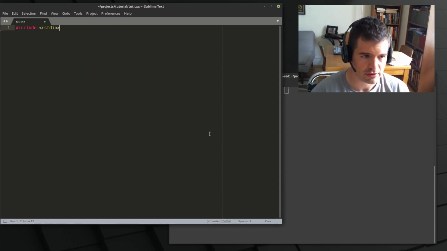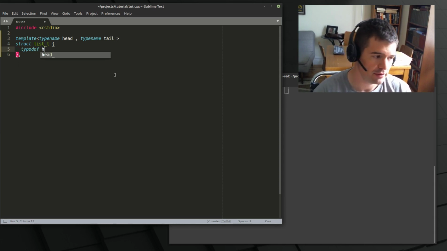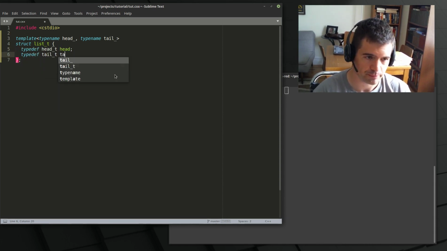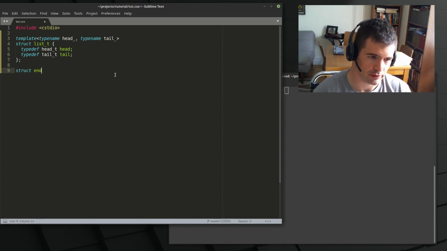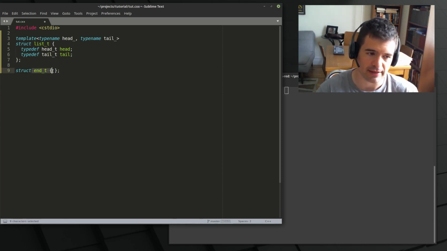All right, so let's go through and create a really simple type list to see what we're up against and what kind of improvements we can make in Circle. Each node in this linked list has two typedefs. One is to the head, which should be a normal type, and then one is to the tail, which should be another list or a terminating type. So we're going to do typedefs here, and we're going to define a special type that indicates the end of the list. So if you have a list and the tail references NT, then this is the last node in the list.